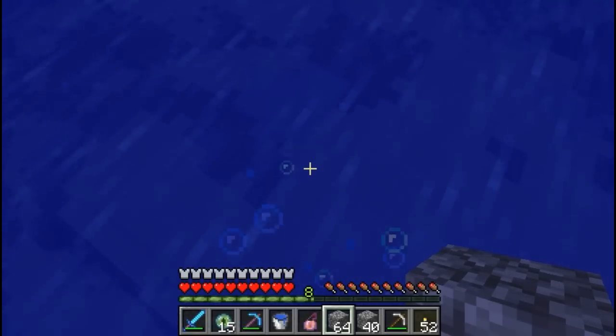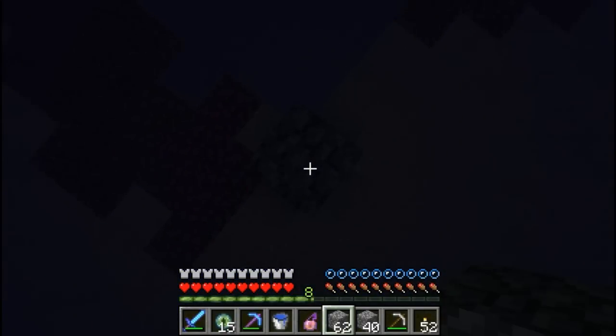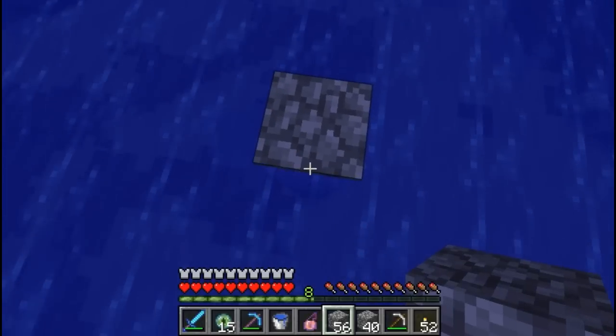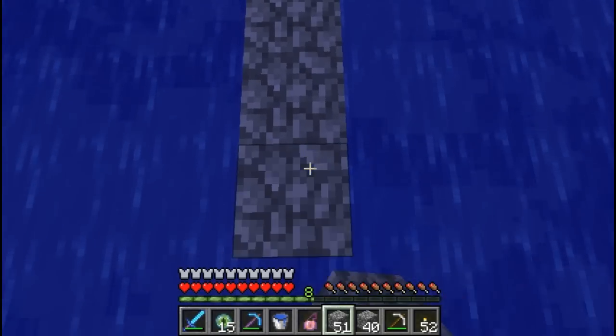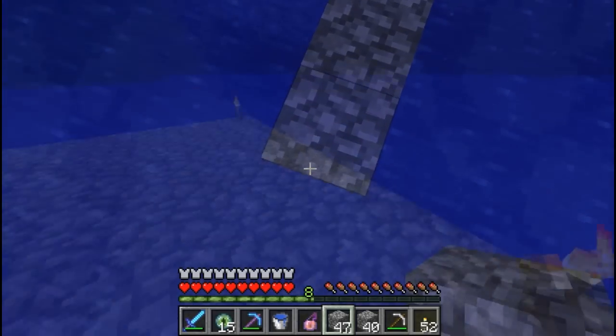So right here. Start building our pillar up to the top. There's clay. We don't really need clay at all, but it's an option. Okay, so 1, 2, 3, 4. And 1, 2, 3. Same thing with you. 1, 2, 3.